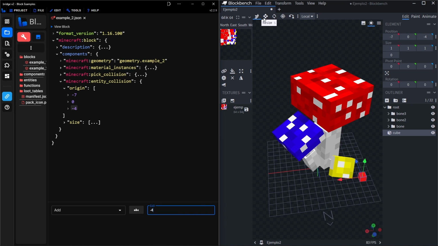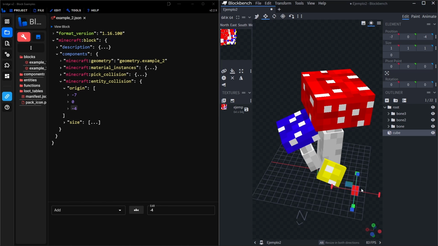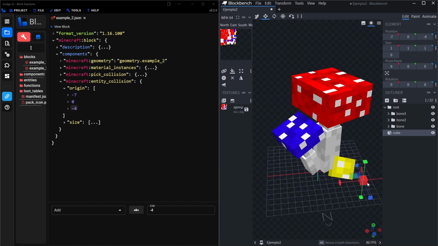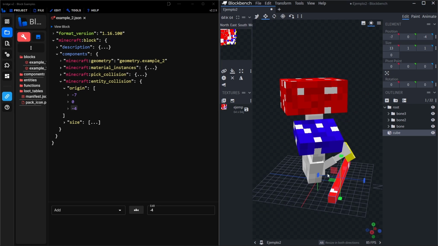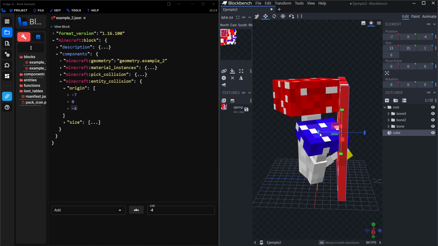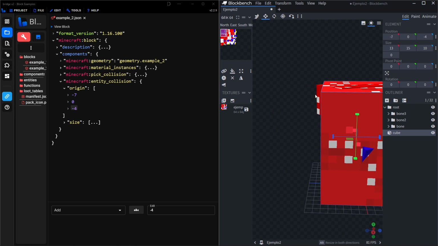And then for the size, you want to select this tool, the one that says resize. And for this, you want to resize your block on the X, the Y, and the Z. So first it's going to be the X, which will be this red line. So I'm just going to resize it until it covers the whole block. So here it covers the whole block on the X. And you want to do the same thing for the Y, which will be the height. And you just want to move it until it covers your whole block. And for the last one, you also want to adjust it on the Z. So you're just going to move it until it covers the whole block on the Z.